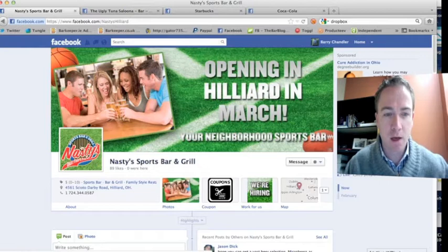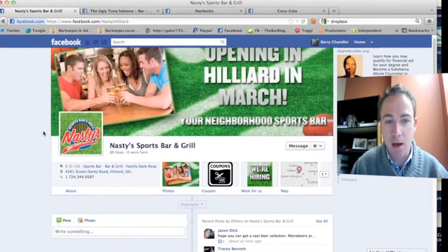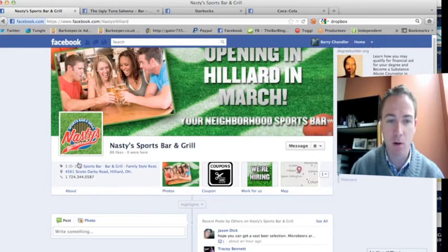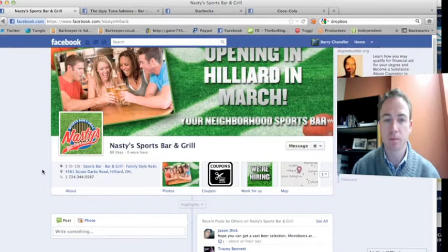The profile image then should really just be your logo. It really shouldn't be anything more than that. You don't need to put contact details or anything into the profile image anymore, because they'll all now be contained directly under here. So when you edit the info on your page, your contact details, your phone number, your address, price points, various things that your business is, these will all appear right here.